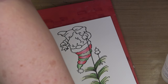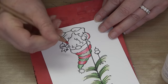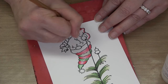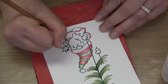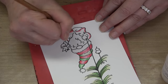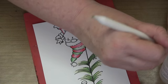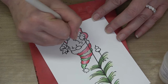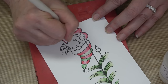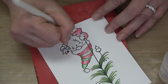How about we'll do a little red outfit. So I'm just going to add some color around the outline of his little frock here. His little gnomey dress. So I'm just putting a little bit of color just on the outline of his dress, his frock. And then same thing, I just go and grab it and start to move it and fill in all my white space. Soften it with that Gamsol.